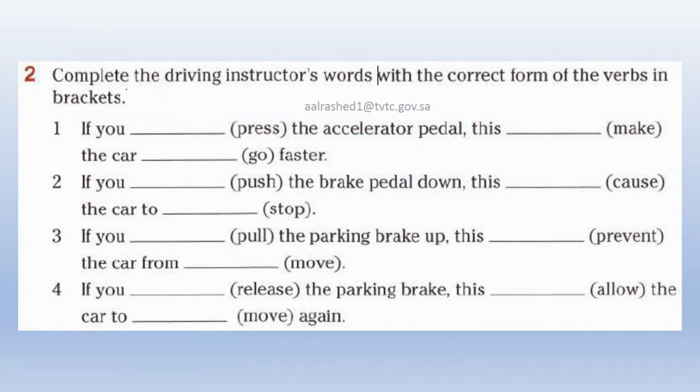Okay, for number 2, we need to give instruction for the driver with the correct form of verb in the bracket. So we are using the conditional if. Basically, based on the subject, you need to change the verb. You write it as it is, or you add es or s in the verb. The tense that is used here is the present simple. Okay, present simple. Let's see the first one.